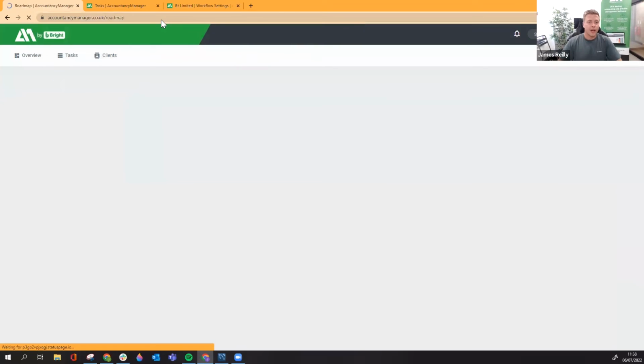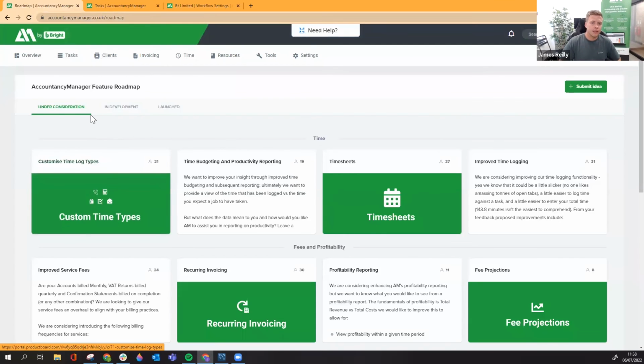I will create a tab that is specific to workflow, probably at the front, and you can submit ideas. Where there have been new ideas submitted, we'll look for users to vote on them, and this is a really powerful tool to allow us to understand what's important for you guys.